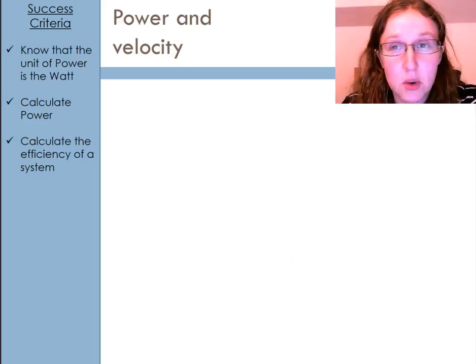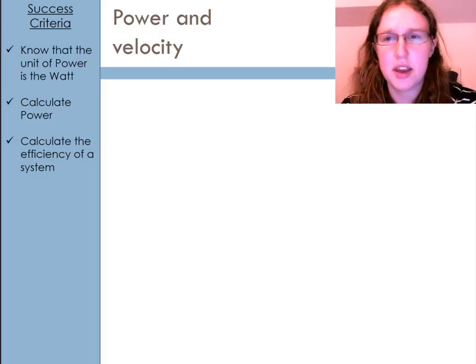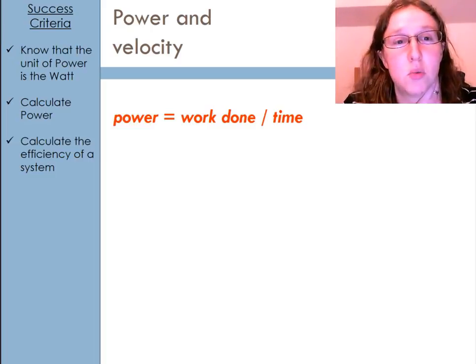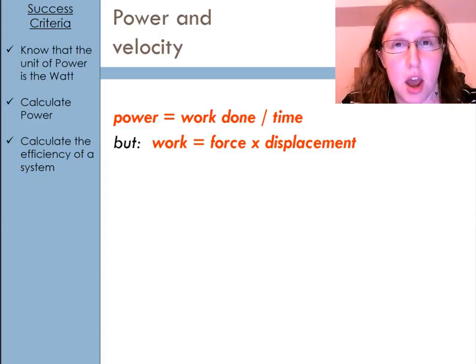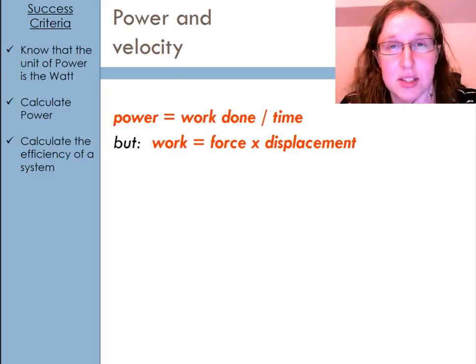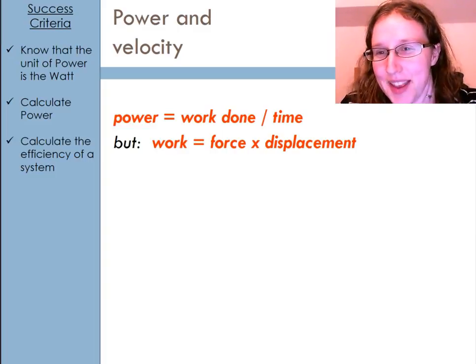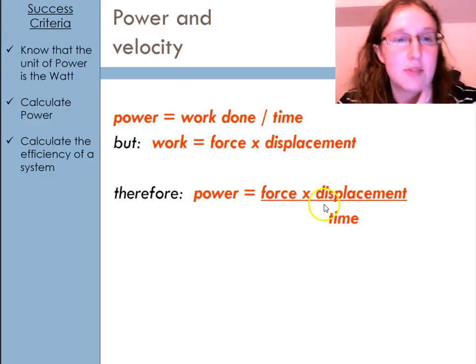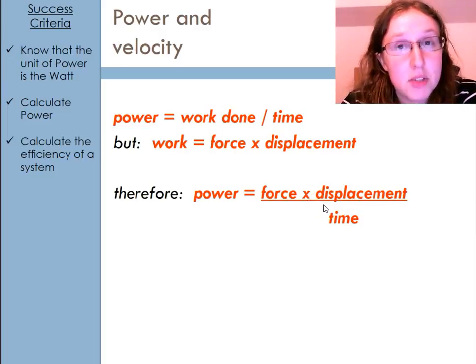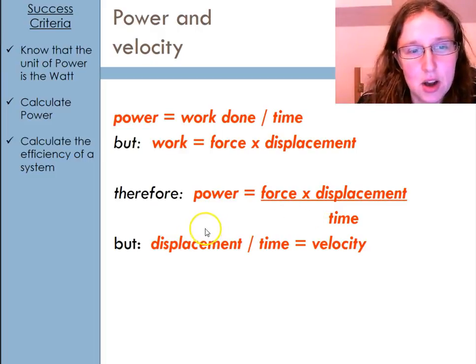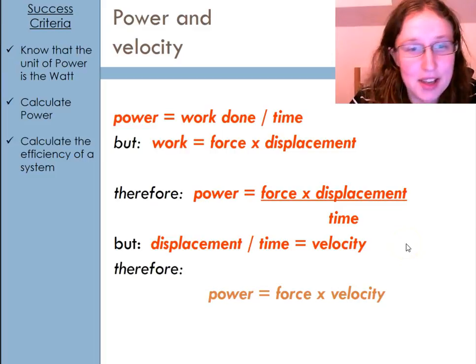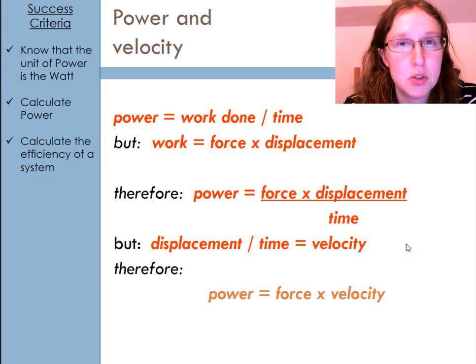Now, I'm just going to show you a very useful equation. If you can memorise this, it will be very helpful. I don't think it's in the data book this year, but it is a very, very handy little thing to have. So we've already got the idea that power is work, the amount of work divided by the time. We already know that work is equal to force times the displacement in the direction of the force. So if I substitute this equation for work into the one for power, that gives me that power equals force times displacement over time. Now, hopefully you instantly go, displacement over time, that's velocity. So if I then substitute this back in, that gives me that power is equal to force times velocity.